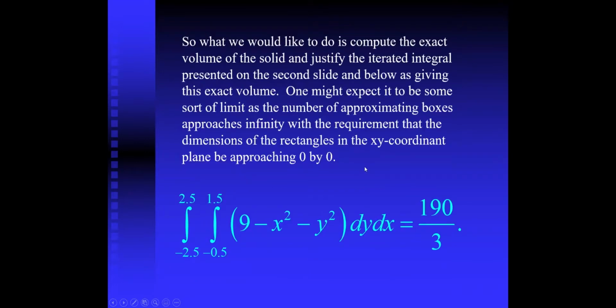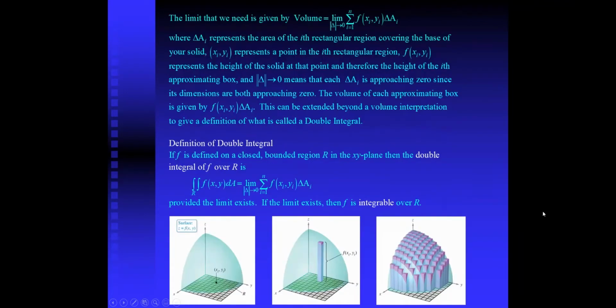Now, what we want to do here is compute the exact volume, which you can see me doing here, and justify it. I'm trying to teach something here. The idea is the exact volume will be the limit as the number of approximating rectangles approaches infinity, with the stipulation, I'm pointing at it up here with my cursor, that the norm of the partition approaches 0. This means when you partition into rectangles and take the limit as the number of partitioning rectangles approaches infinity, you've got to do it in such a way that you don't have one of them staying stagnant.